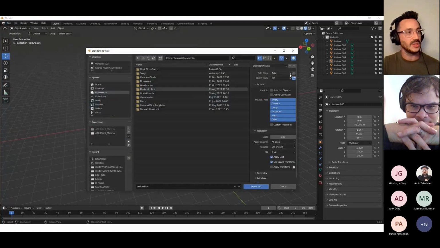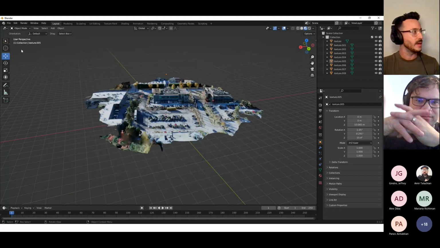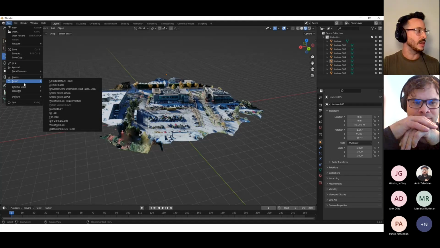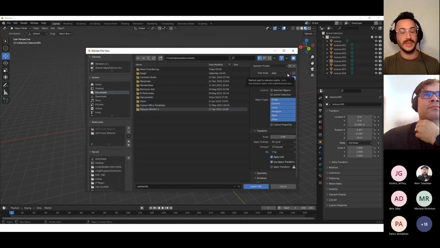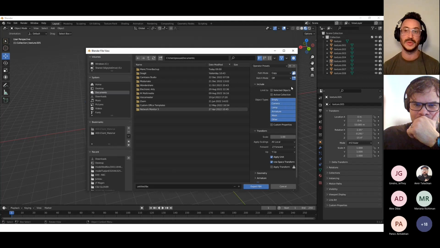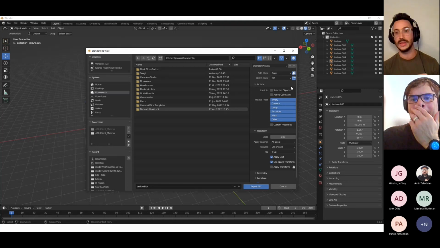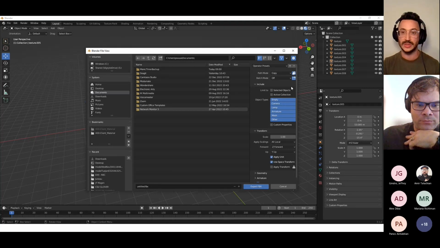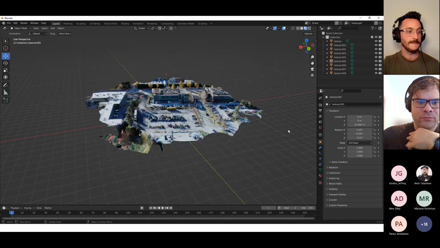And the only thing that you need to do basically is if your model is rotated, you can rotate it over here. But the instructions are in our user page. If you go to the FBX, the most important thing is for you to set this path mode to be copy and also embed the textures into the file, right? So that's the way that we can read these into SceneBuilder. Okay.